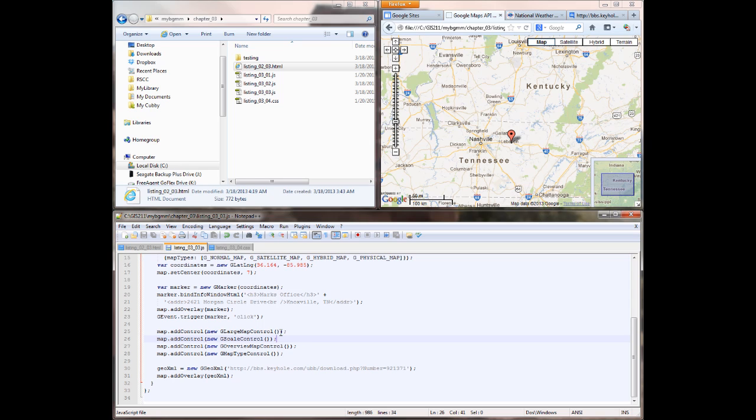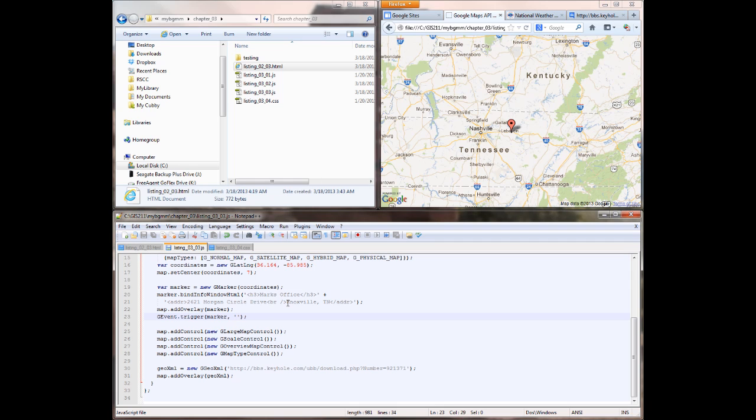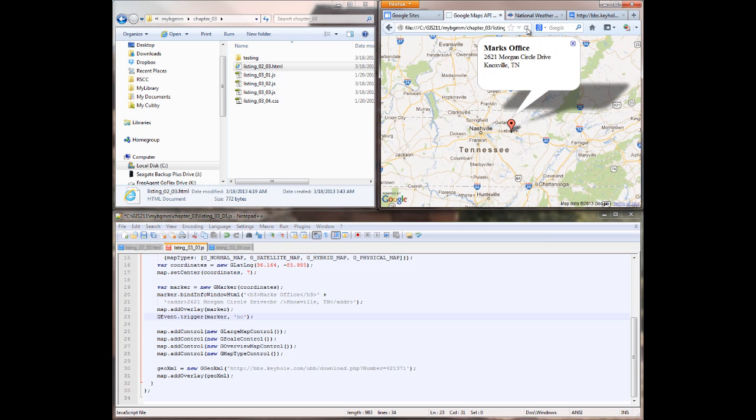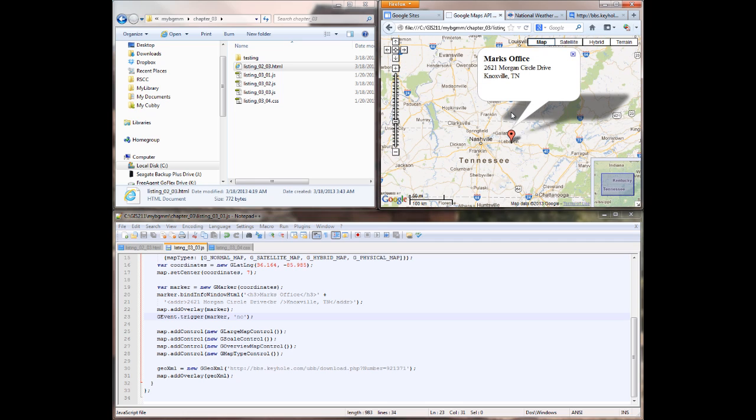If we did not want it to pop up automatically on this event trigger, he's got click. I can't remember if we just set that to blank. I think that takes care of making it not open automatically. Let me try that. No, it's opening automatically. I can't remember now if you say no or off. He's probably got it in the chapter, and I can't remember right now. I didn't save it. Okay, I said no, and it looks like that took care of it. It's not popping up automatically.